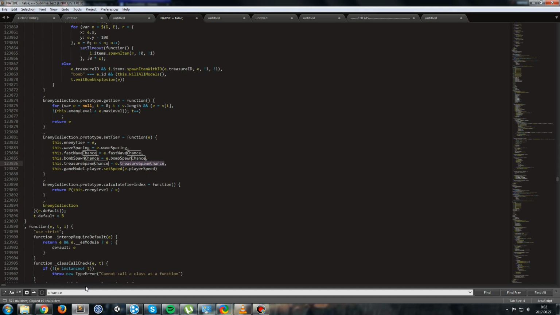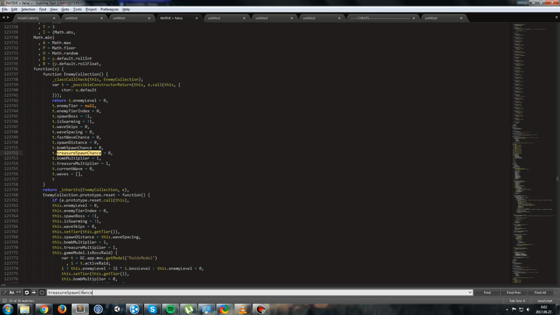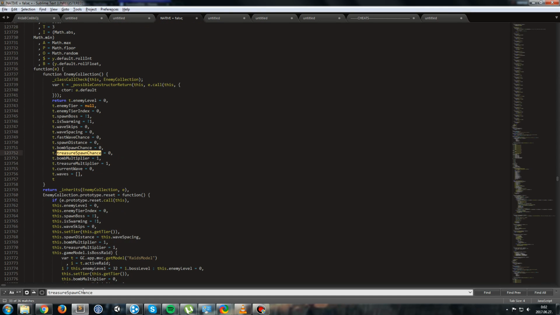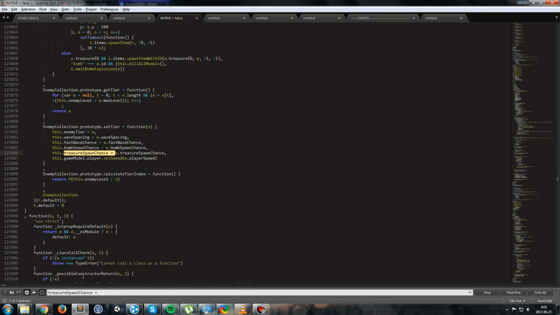Treasure spawn chance. I know it is being used somewhere. There are only two places where it's used. Okay.